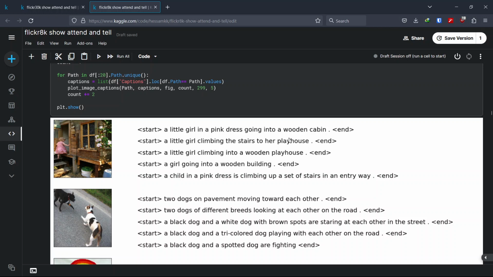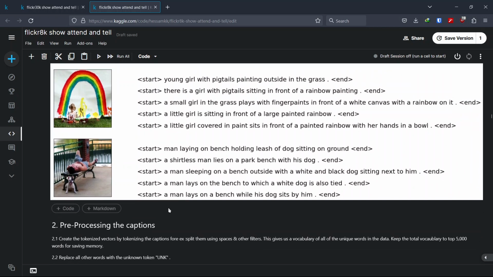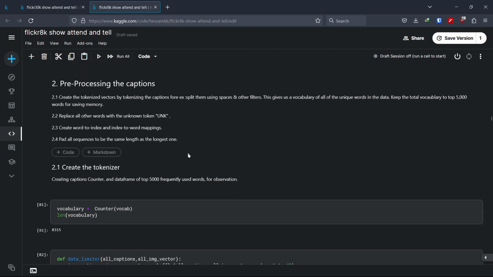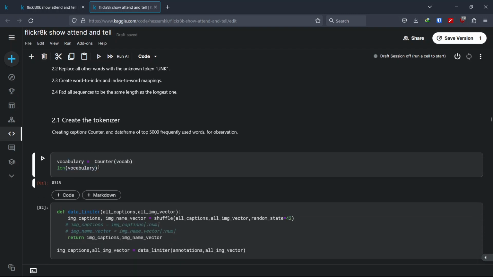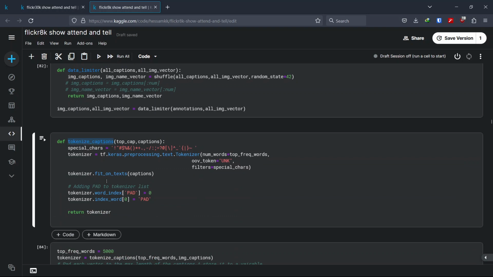the image, which is going to be explained later, but we do this for all of them in the data frame. Again, here we have the vocabulary, we have data limiter and tokenizing.